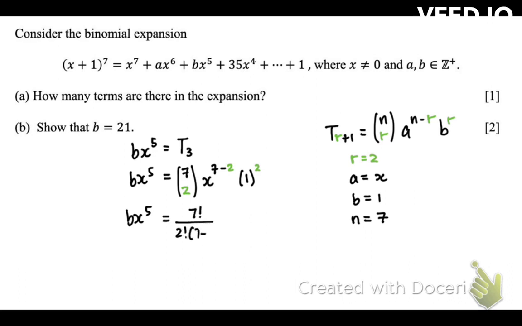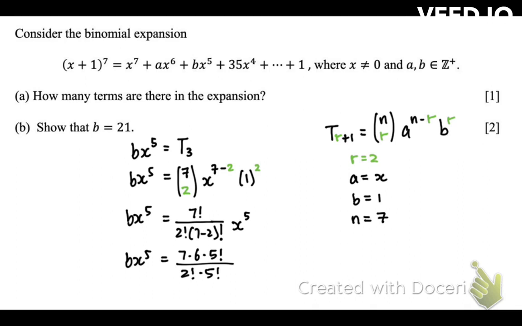We continue to simplify. Now, really, it is important to show your work within each line, not separately on the side, because this is a question that requires a more involved proof. So we replace 7 choose 2 with our combinatorics formula. We simplify, showing all our steps in detail.